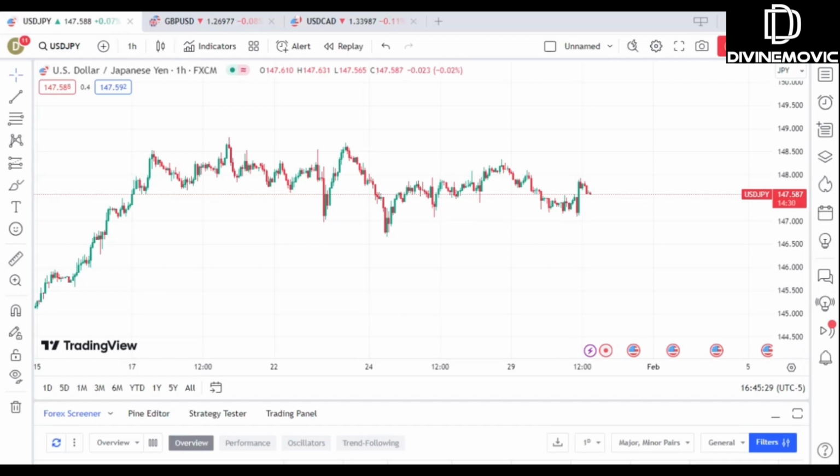The way I analyze my chart is that I first of all go to the higher time frame and then down to the lower time frame. What I want to do in the higher time frame is to identify key levels and as well mark out my market structures. So first thing, we're going to go to the daily time frame and see what's going on. The pair I'm analyzing right now is USDJPY. So I'm going to the daily time frame.